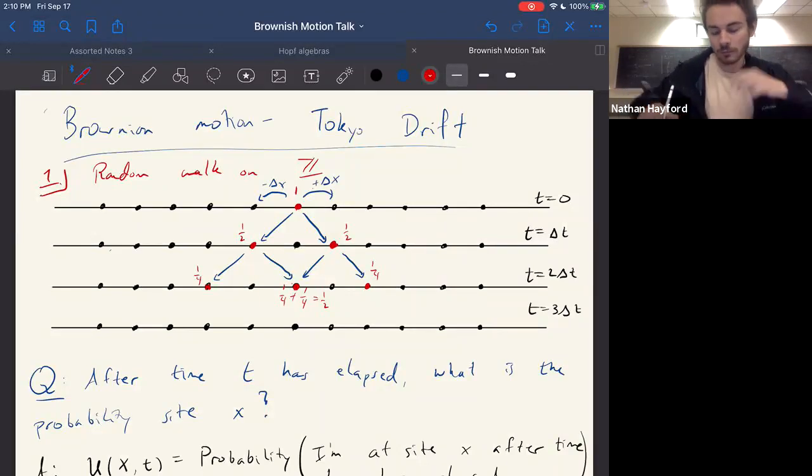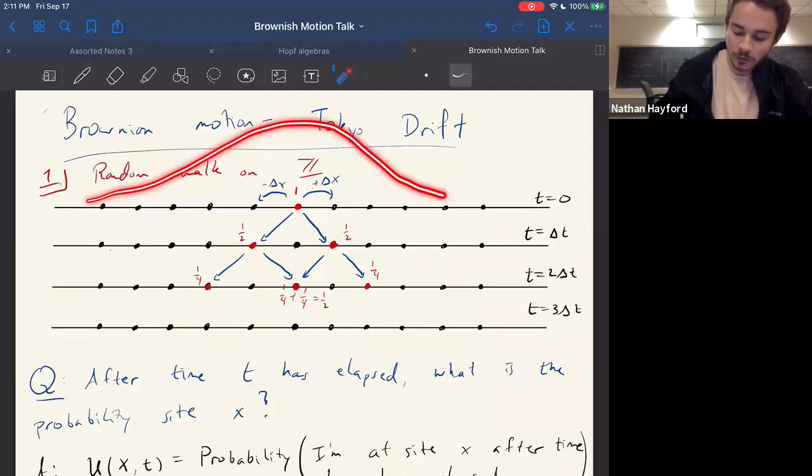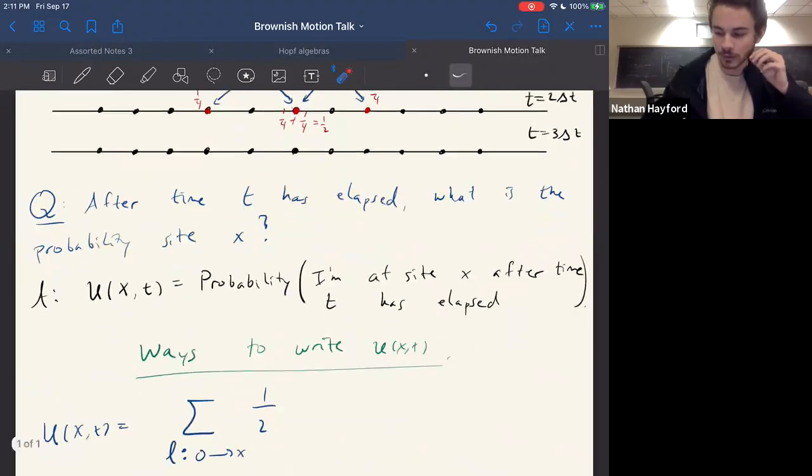So how do you write it? Actually, it's a good question. We'll touch on it in a second. What happens if I didn't start at the origin, but I had some distribution of probability that I started with? So I start maybe here with probability 1/2, here with probability 1/4, here 1/8, and so on and so forth. How do I describe that probability distribution? Well, we'll talk about that in a second.